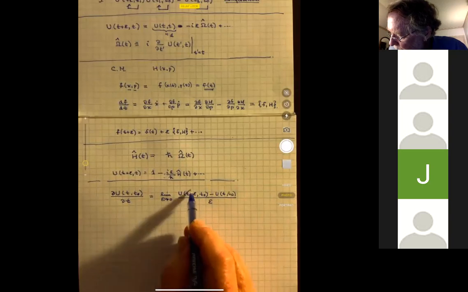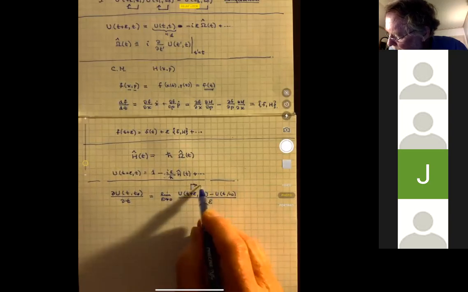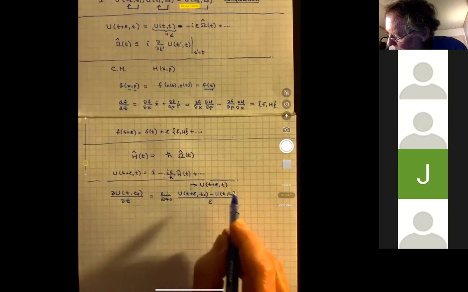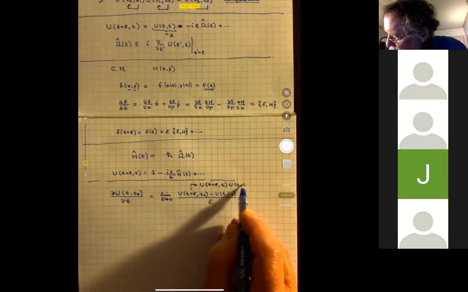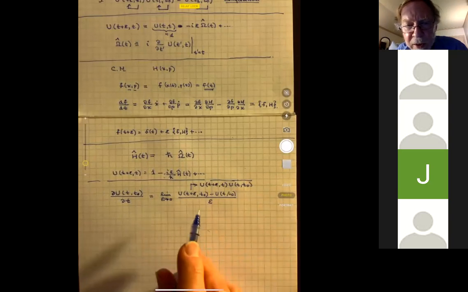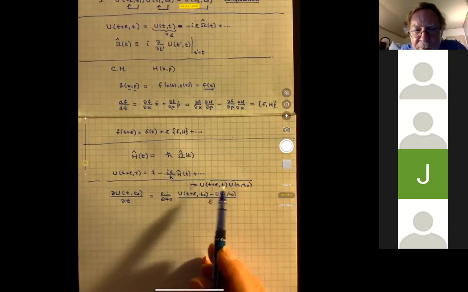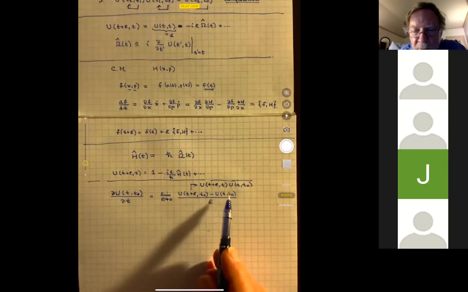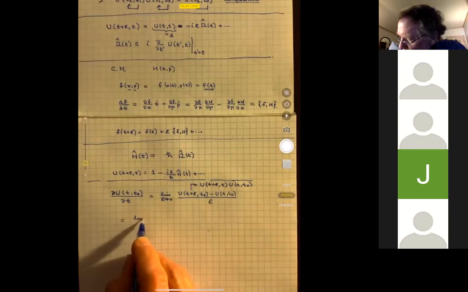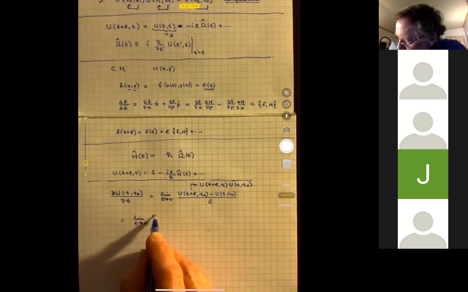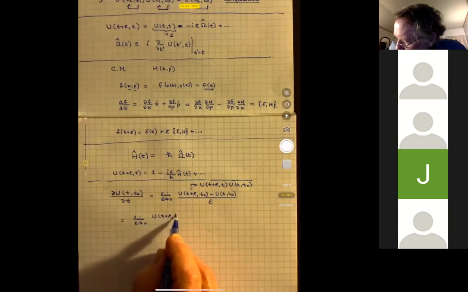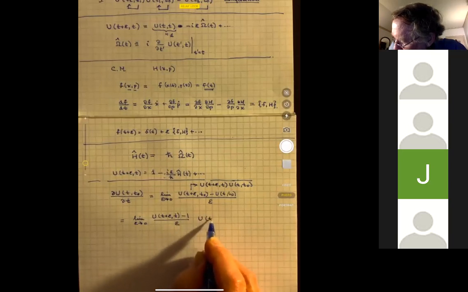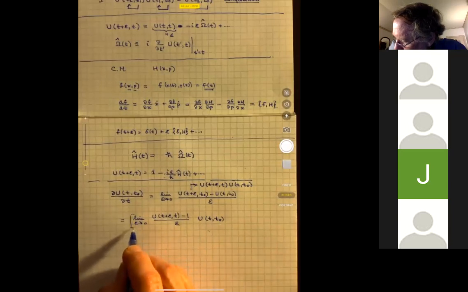On the other hand, by the composition rule, U of t plus epsilon comma t0 can be written this way as U of t plus epsilon comma t times U of t comma t0. I hope you can see that. What I've done is factored out a U of t comma t0 to the right. That's the same factor as you see in the line below. So this whole thing can be written as a limit as epsilon goes to 0 of U of t plus epsilon comma t minus 1, over epsilon, that whole thing multiplied times U of t comma t0. Let's write it like that.